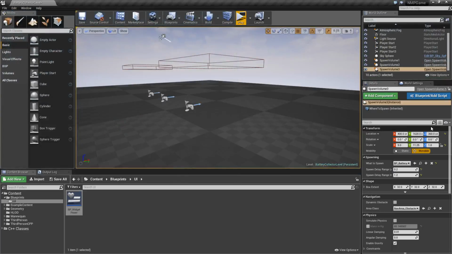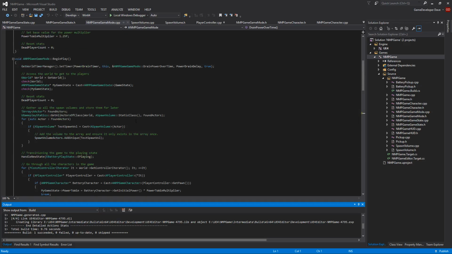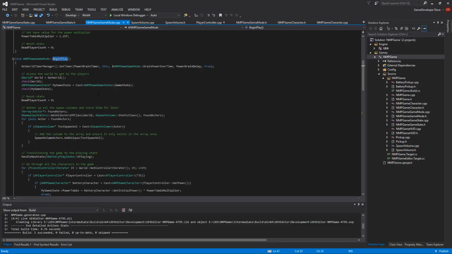So let's go ahead and fix that up. I'm going to do that in Visual Studio, switch over, and we'll scroll up. And where we called the set timer to actually kick off the timer was right here in Begin Play. Now, I also noticed when I was reviewing this that I've had a bug in this code for quite some time. And since I keep everything in a repository, I was able to roll back and look at the logs and find that actually I introduced this all the way back at the very beginning.